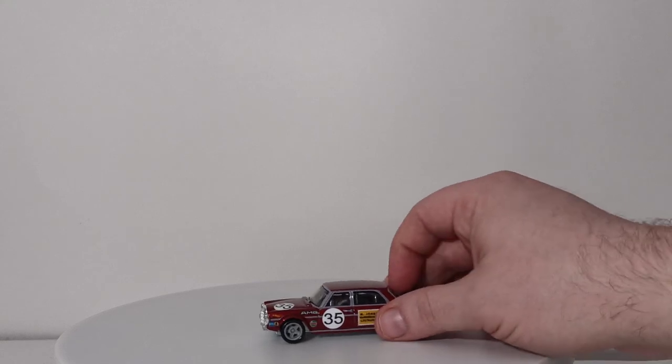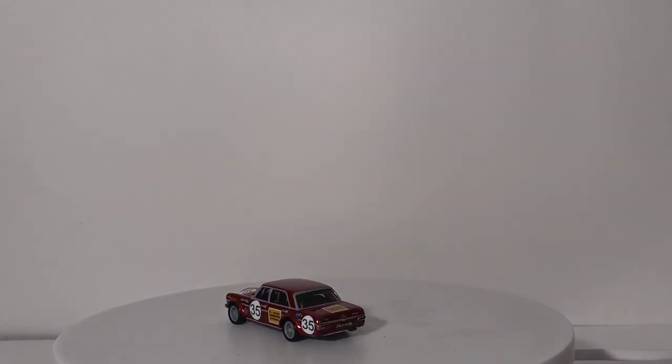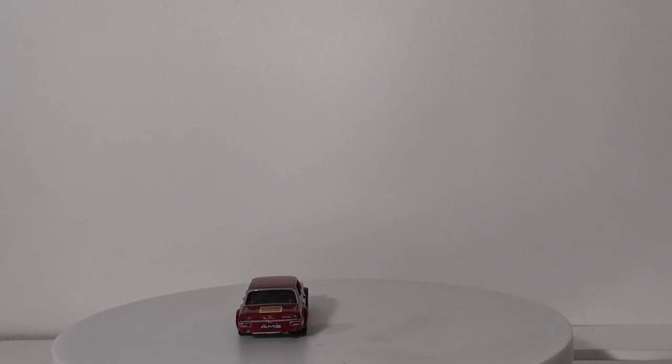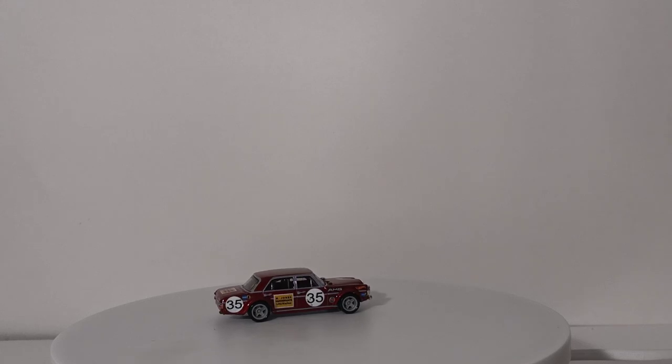Mercedes-Benz would eventually take over the company in the year 2014, the same year that their factory Formula One team would go on to win the first Formula One World Constructors and Drivers Championship.